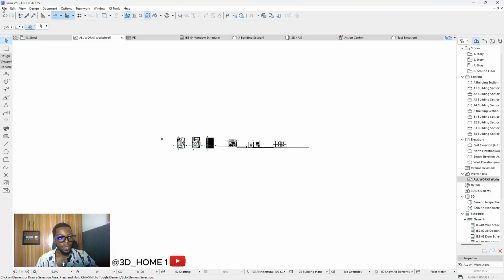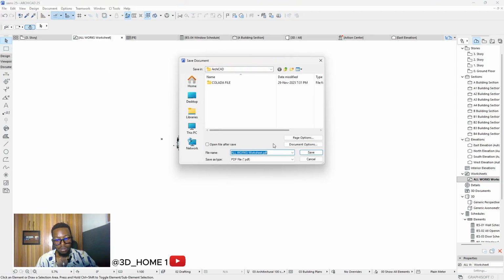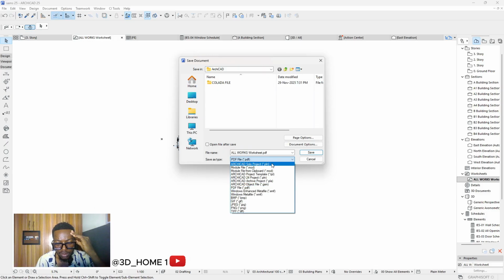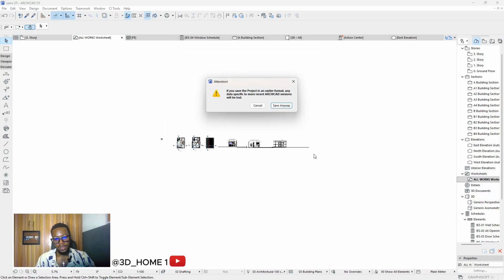Let's step down this file to ArchiCAD 24. So, ArchiCAD 24 project. I want to save it as 24 project, okay, and then save anyway.